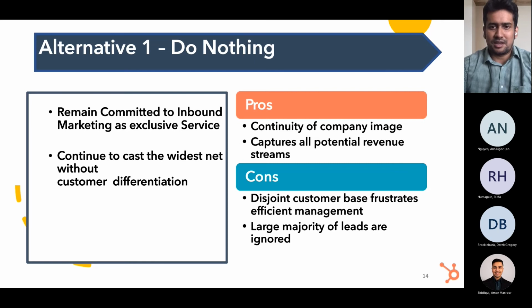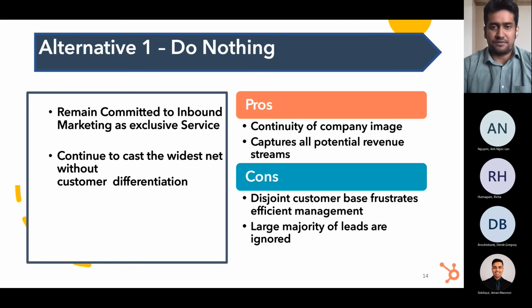So Owner Ollies and Marketer Marries contribute 73% and 27% respectively of the business, and it's a good diversified risk balance. The pros of going ahead with this plan would be, by doing so, we are preserving the company's image of an inbound marketing service provider. Just imagine if we start doing outbound marketing at this moment, because we were opposing outbound marketing from day one. It can harm the company's image to potential as well as existing customers. Also, by doing this, we will continue to capture all the revenue streams like before. Together, there are about 2 million customers, and we have plenty of opportunity to scale up.